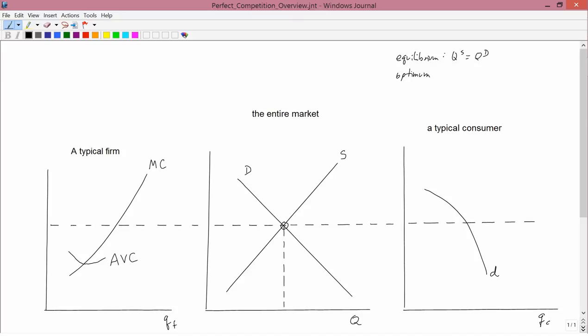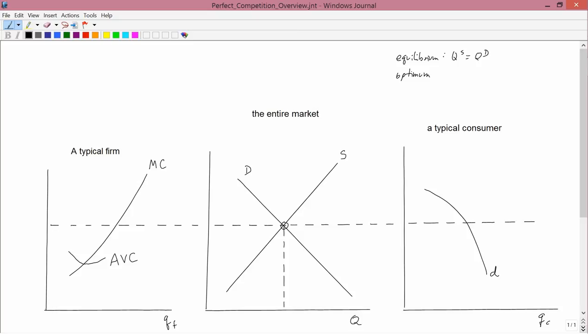So optimum means the best place, and every economic agent in this neoclassical story has a goal. The consumer wants to maximize utility, the firm wants to maximize profit, and when they're doing that, they are at their optimal point. Whether or not that's an equilibrium point doesn't have anything to do with that per se. It has to do with whether quantity supplied equals quantity demanded. And no one agent controls that, because the firms are doing their part in terms of the quantity supplied and the consumers are doing their part in terms of the quantity demanded, but there's no one person that controls both of those and makes them equal. So the presence of an equilibrium is not a conscious choice by anybody, and therefore it's not an optimum.